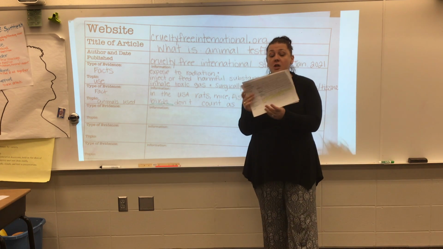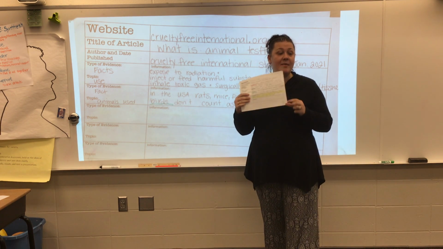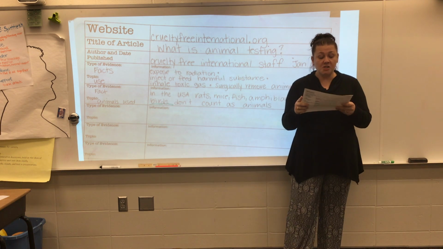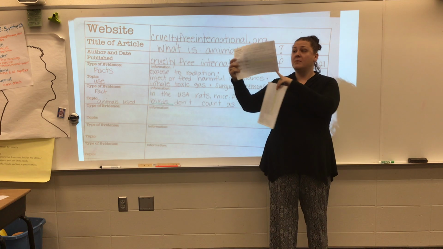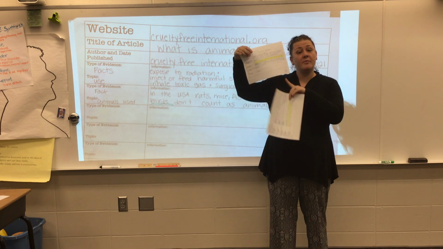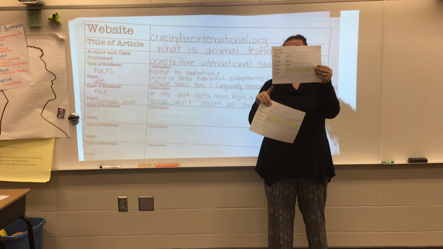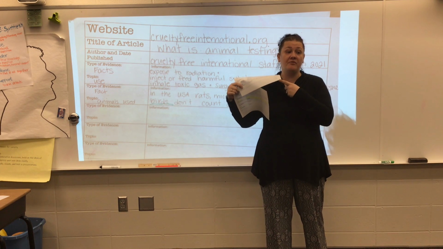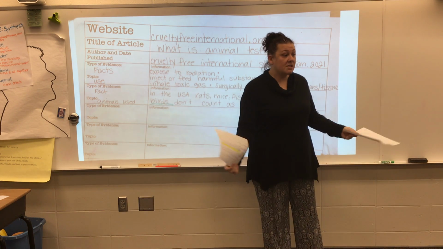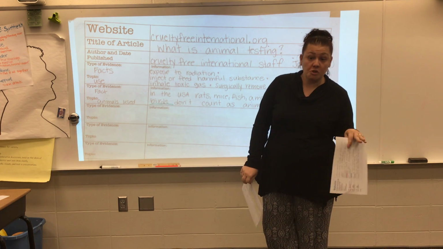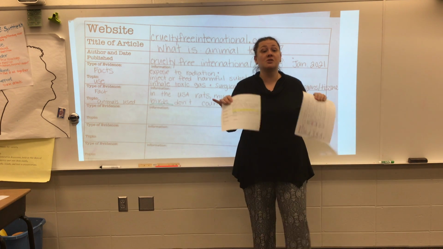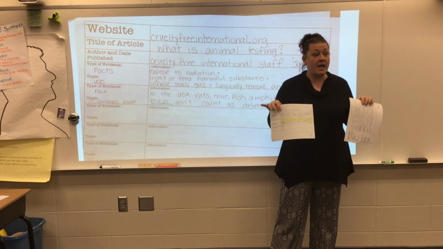If you take a look at mine, I labeled them in the lower corner. I started with one of them and put the number 1. Then I flipped it over, put number 2. On the next one, I put number 3, flipped it over, and put number 4. I'm going to ask you to do the exact same thing. As we continue, I will show you why it's important to have your sources numbered, okay?